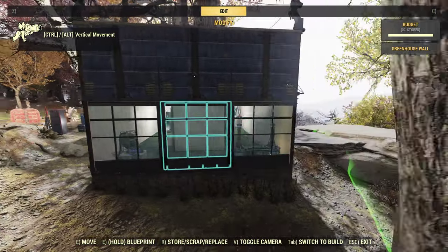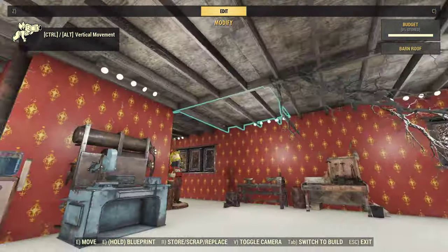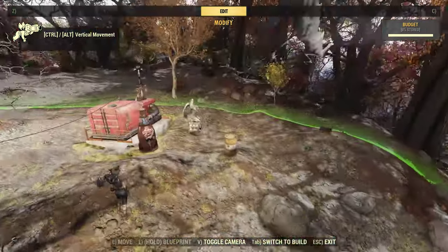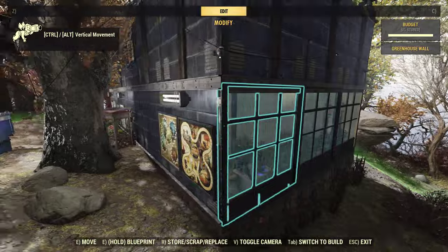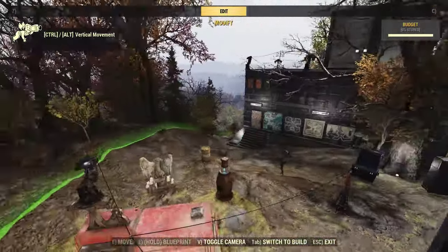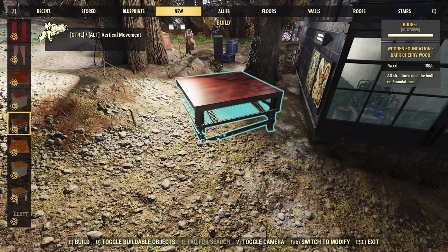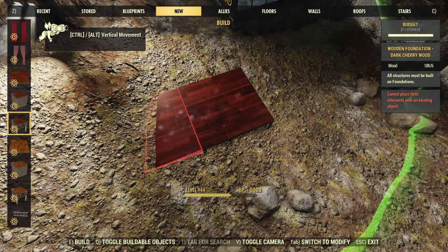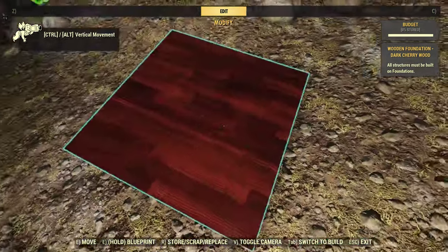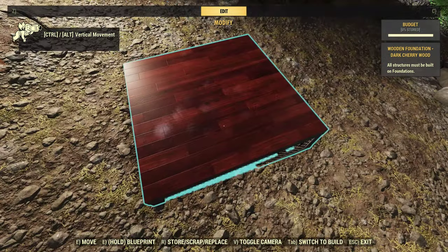I actually like it with only three windows — so it's like open here and then upstairs. That looks good. Just a short video here, guys and girls. I just wanted to show you that you are absolutely able to order stuff like this. And we can put down a floor like that — just look at it. It looks so gorgeous. These dark cherry woods — that is some good looking floors right there. I am loving it.